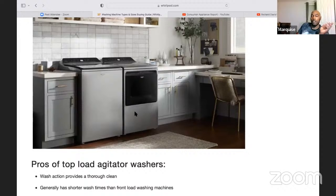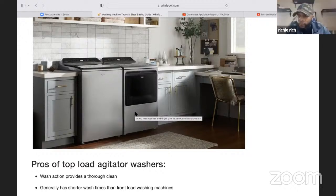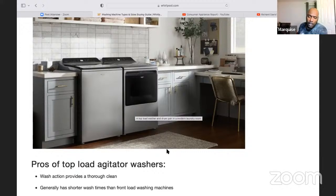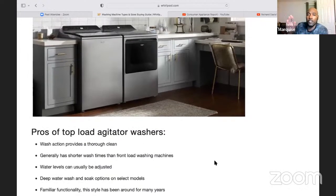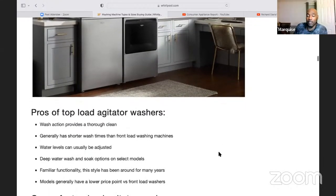Quick question — does this one have the actuator instead of the drive motor and coupler? Yes, it has the actuator motor on this one. And does it have that easy-lowering lid spring that makes it lower down softly? Yeah, when you go to close it and it gets almost closed, it just slows down. It's very light. But I know it sucks to change out that spring — you have to do a lot of work before you get to it.